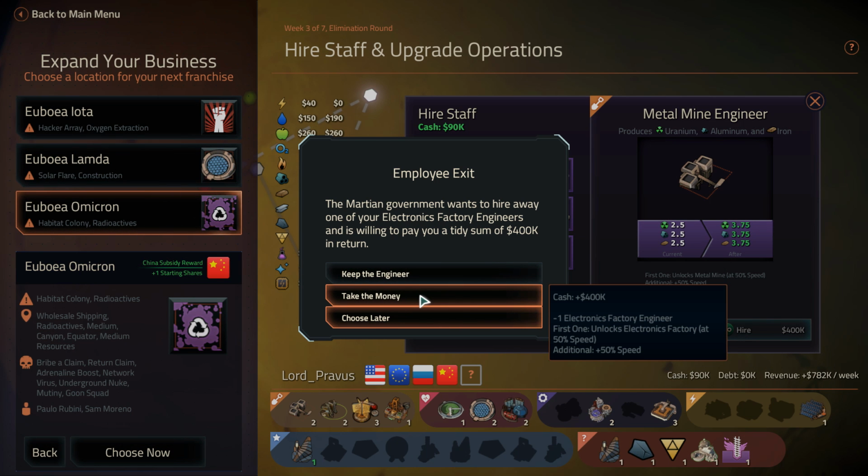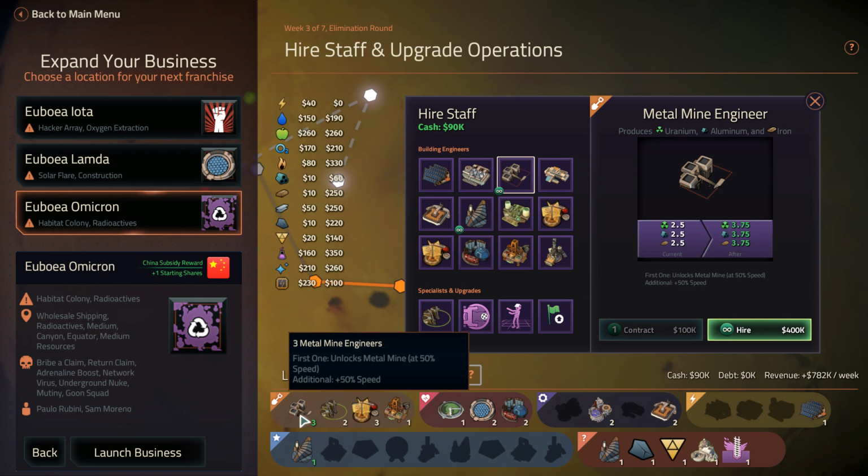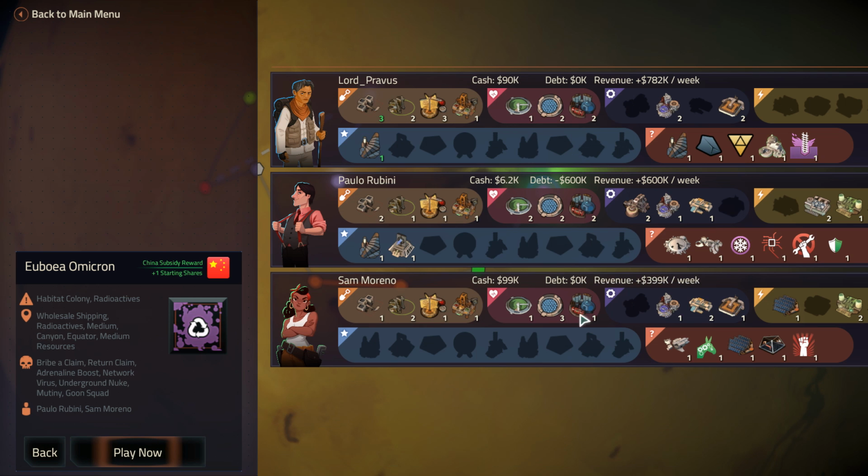All right, we're going to take the money, we're going to lose one of our electronics factory engineers, and we're going to instead invest that money in a metal mine engineer so we can produce aluminum faster, which is important for upgrading our base, but also for this particular map, we can get more uranium and take advantage of those price controls. And the patent lab, of course, is all we really care about.